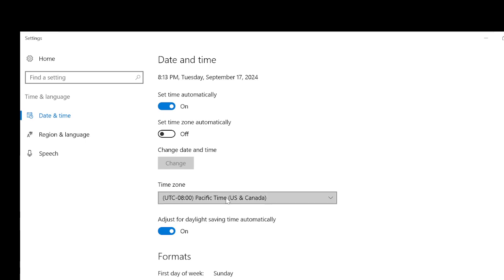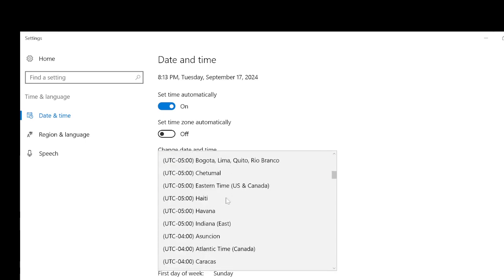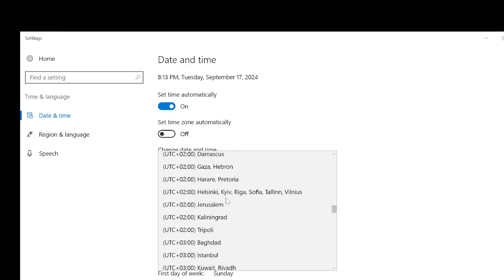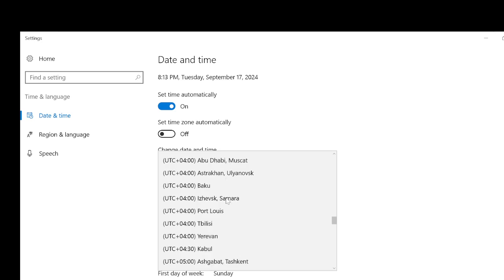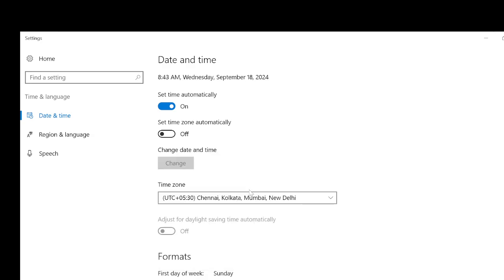So if I change the time zone to our IST, UTC plus 5:30, 5.5 hours, Chennai, Kolkata, Mumbai and New Delhi, you see the time changed from 8:13 p.m. to 8:43 a.m. So this is our time zone.